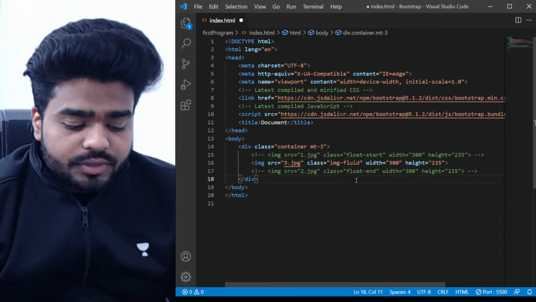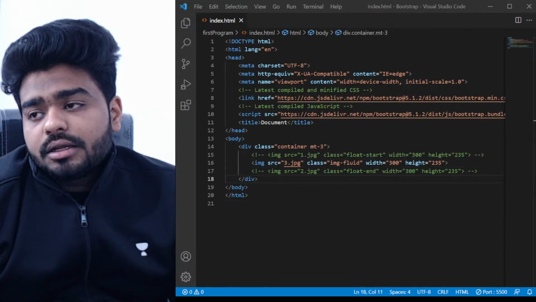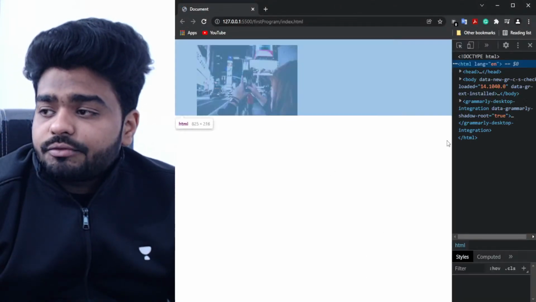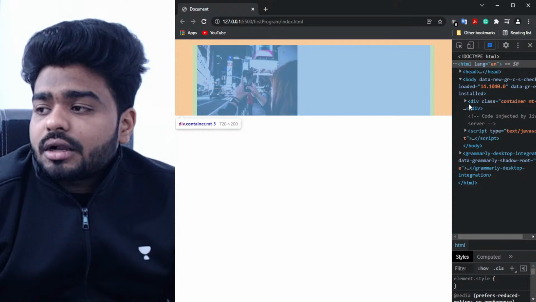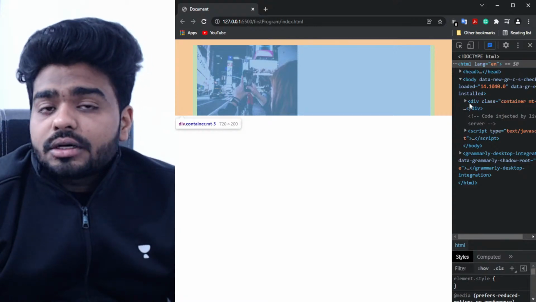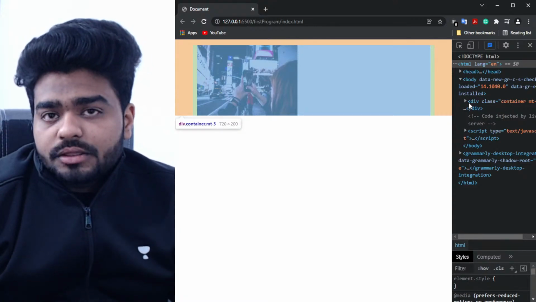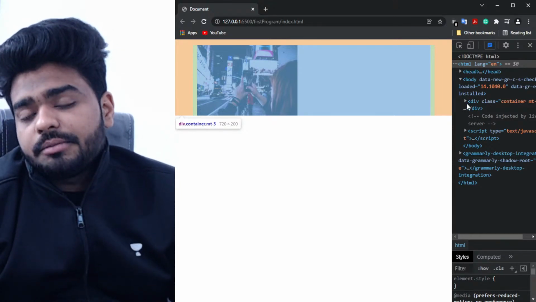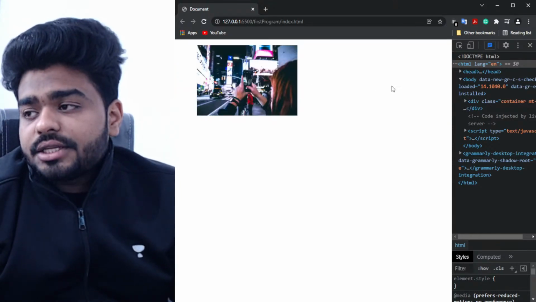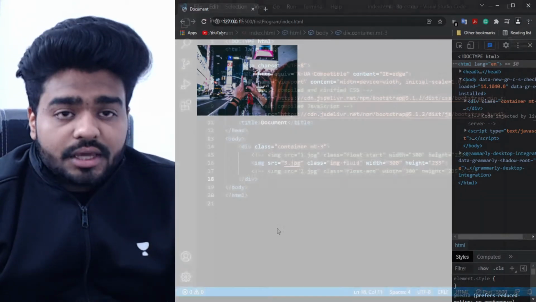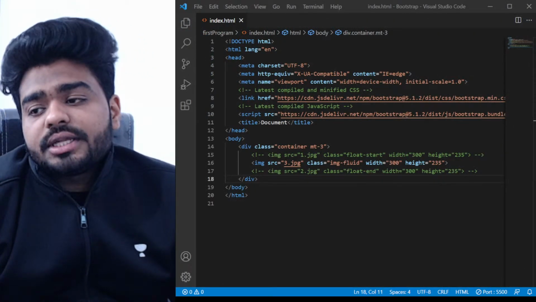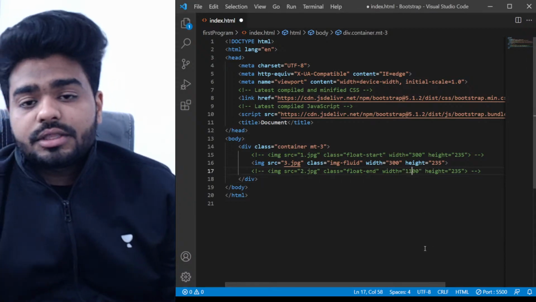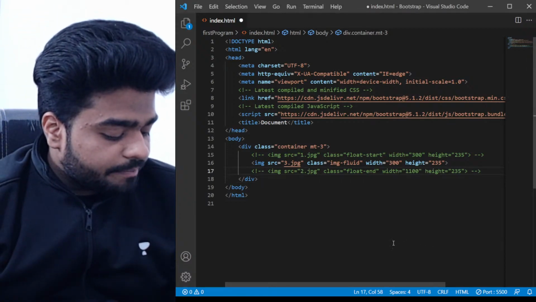So let's say I'm saving this, and I'm going back. You can see here, this is the container-fluid which is taking. If you go to inspect, you can find that this whole thing is the container-fluid. Can you see? This whole, the blue part also. In the blue part, the image is not coming, but still it is the container-fluid, the img-fluid, right? So this image can reach till here. So what I can do in this case is increase the width and height, basically the width of my image. So let's say I'm putting it as 1100.